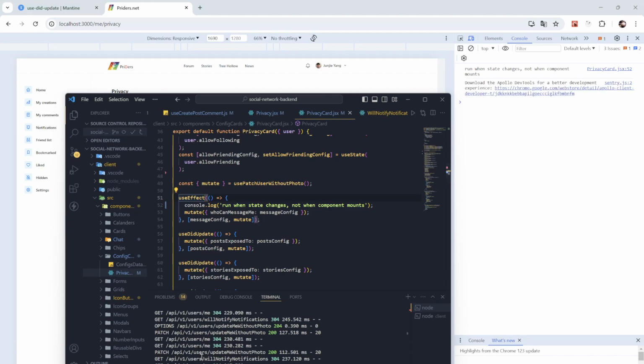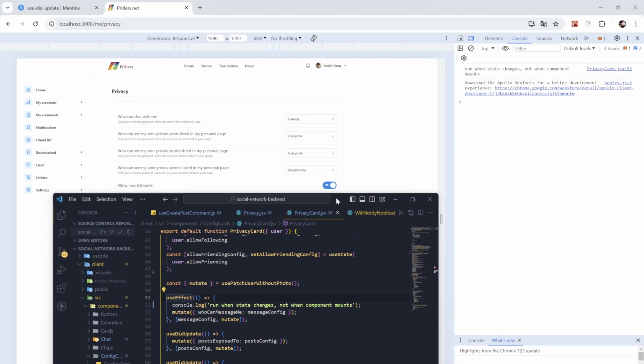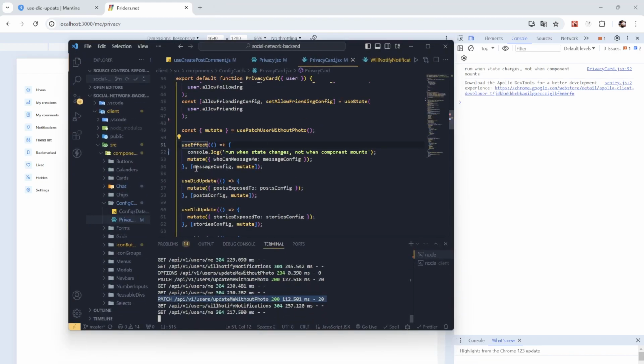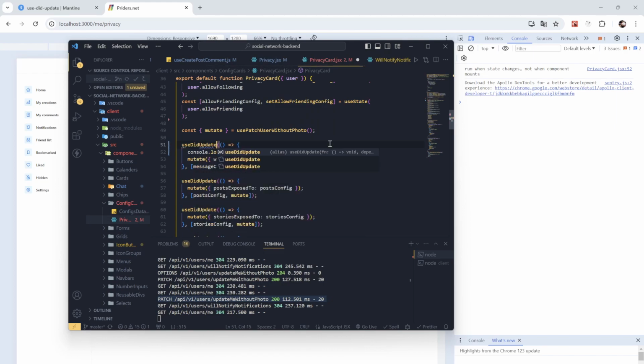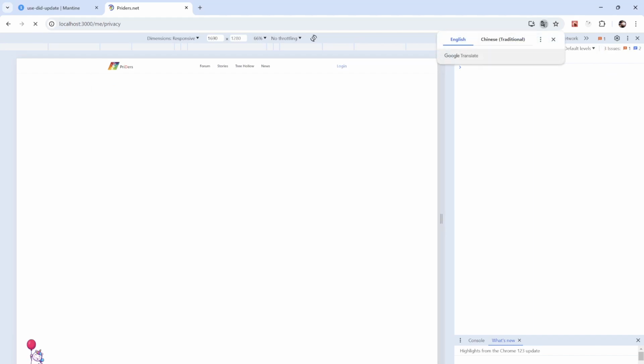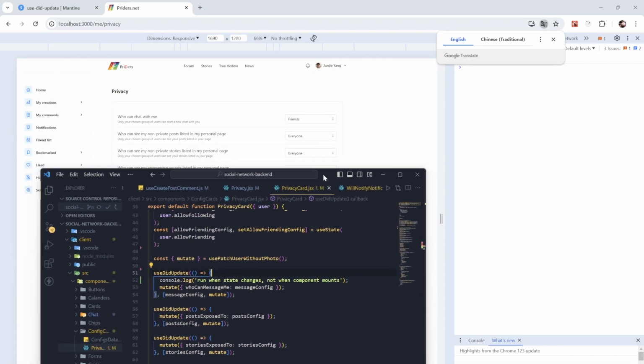And since it runs, we are calling a patch request for no reason, because the function is called for the first time that it gets rendered. And since we don't want that, we are going to go with useDidUpdate. Now let's click refresh again. And as you can see, there's no console.log, there is no patch request. And it only listens to state changes.